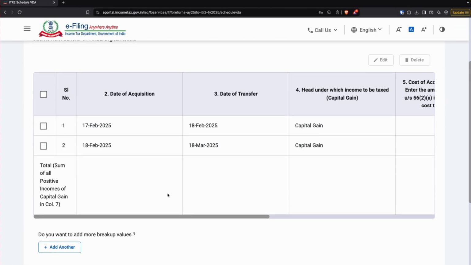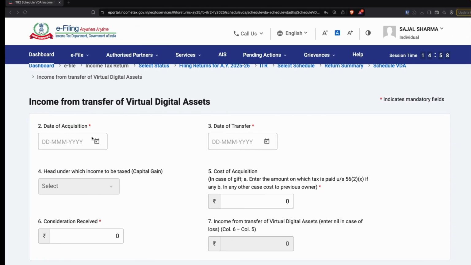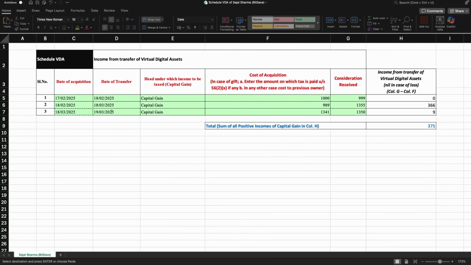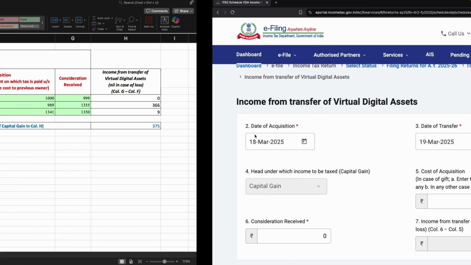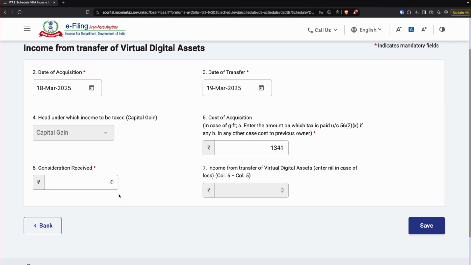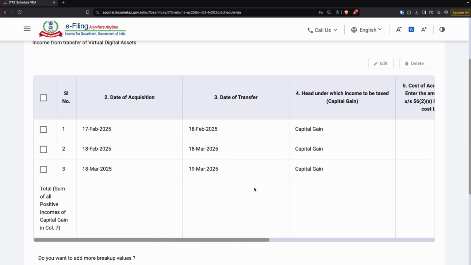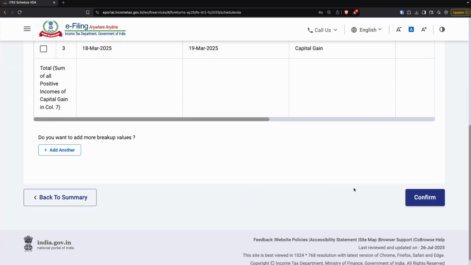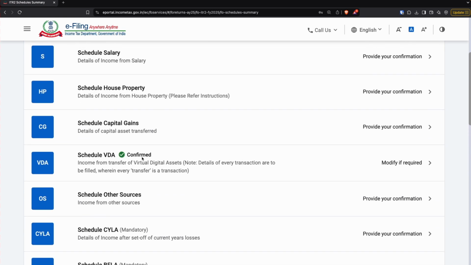Click on save, and for the last one, the same process: date of acquisition, date of transfer, cost of acquisition, and consideration received. You can click on save and you have all the three transactions here in your Schedule VDA. Once it is done, you can click on confirm and that will complete your Schedule VDA.